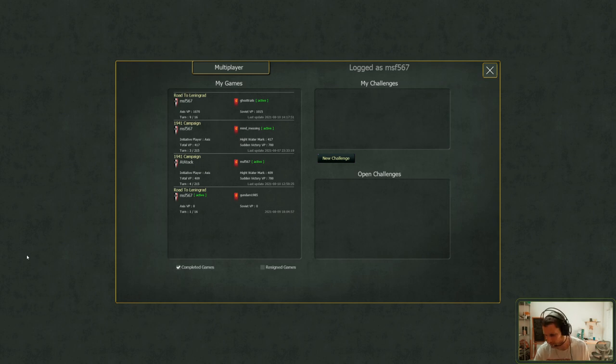This is the first episode of, I guess you could call it a mini-series that I'm going to be doing on the Road to Leningrad scenario. Now, I have a multiplayer game here against Gundam 1985. If you are Gundam 1985, please don't watch. I mean, that would be very dumb, very lame. Don't cheat. Let's just play the game.